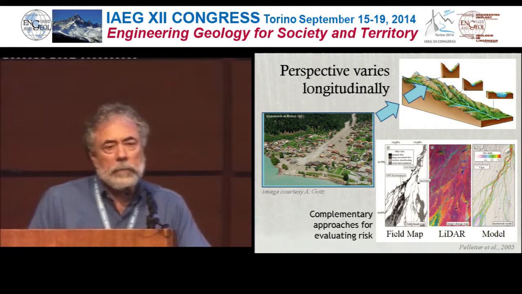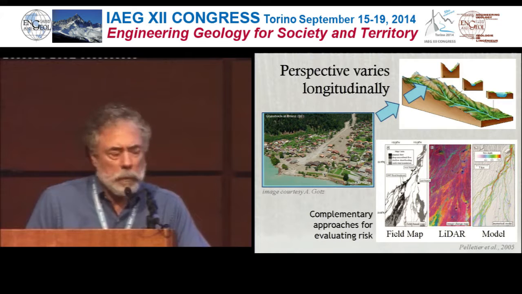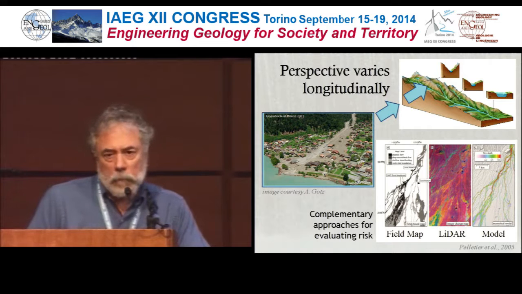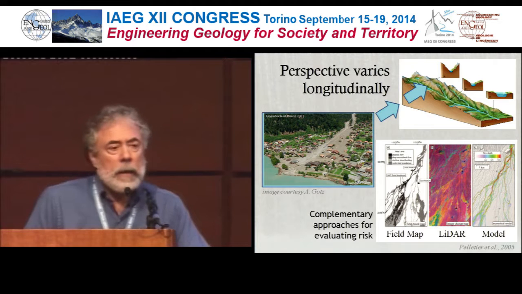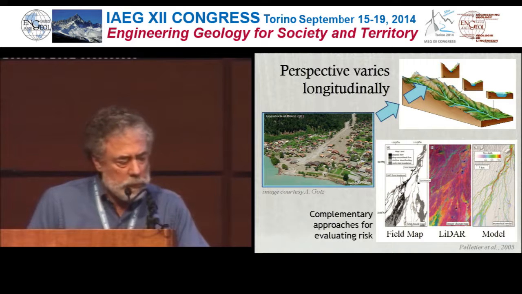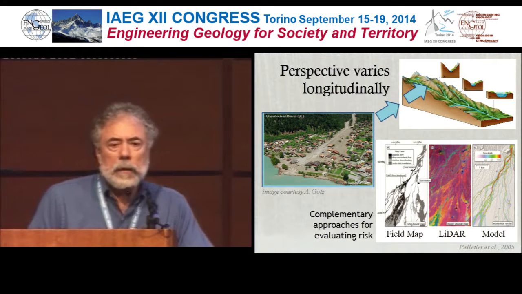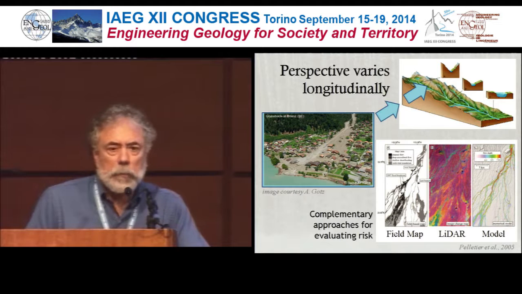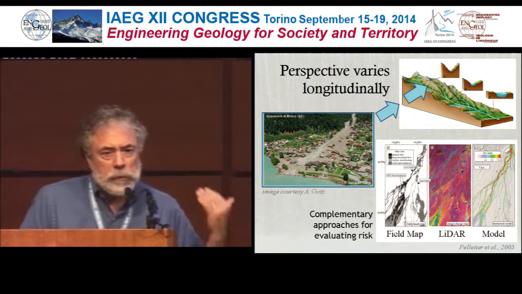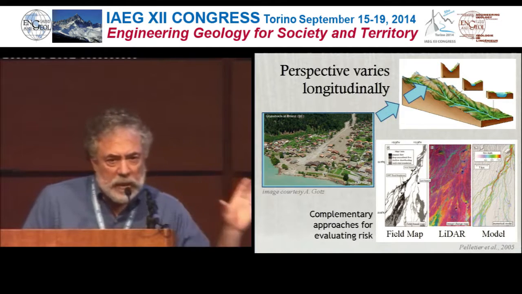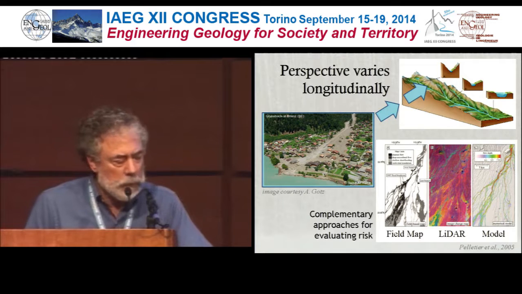And here again, a variety of new techniques are at our disposal, and these include the ability, of course, to field map, which has been with us for a while, but now the emergence of LIDAR as a way of identifying where historically debris flows and their features are present on the landscape. And secondly, the emergence over the last 20 to 30 years of numerical models that give us some predictive power in terms of predicting where debris flows are likely to go. So here are some tools. Here's a piece of the landscape at a site level where this geomorphic perspective can be implemented.